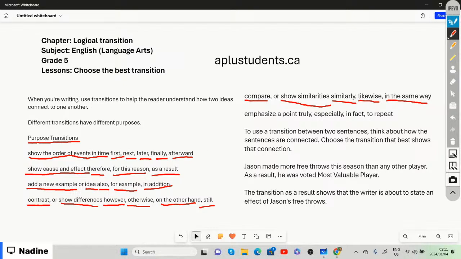The reader will then be able to understand how these two ideas connect and in which way. If you want to emphasize an idea or a point, you can use words like truly, especially, in fact, or to repeat.